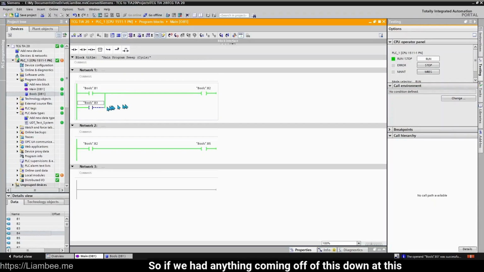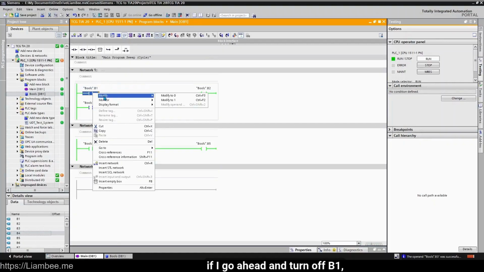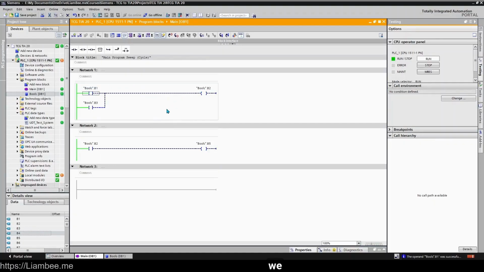So if we had anything coming off of this down at this level, it can travel down as well. That's a really important thing to keep in mind, that with up and down branches or open and closed branches, information can travel both directions on there. And if I go ahead and turn off B1, we can see that B2 gets turned off here and also down here. So that's a really basic introduction to ladder logic.